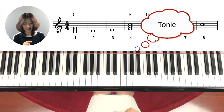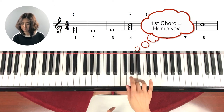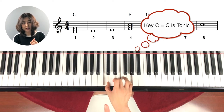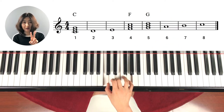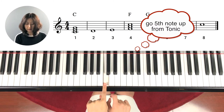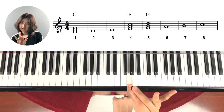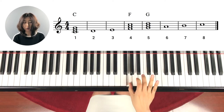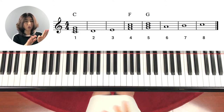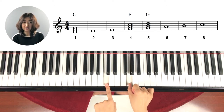In music, there are three most important chords. The first one is the tonic, which is the first chord of the key. So if it's a C key, that's the family name. The second important chord is when you go a fifth note off from the tonic. So if it's a C: 1, 2, 3, 4, 5. C, D, E, F, G. So it's going to be the G chord. The G chord is the second important chord. So actually, if we have a C chord and G chord, maybe we can play lots of songs knowing only C and G in the key of C.